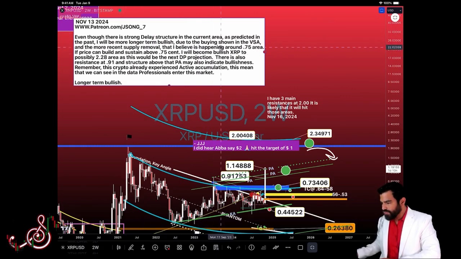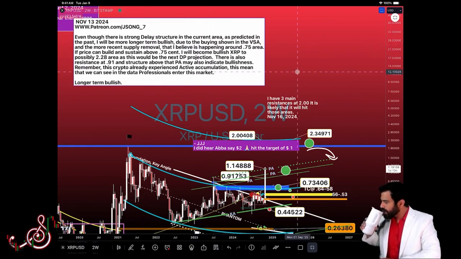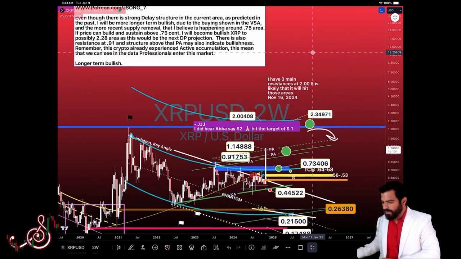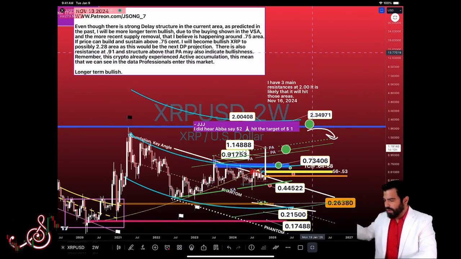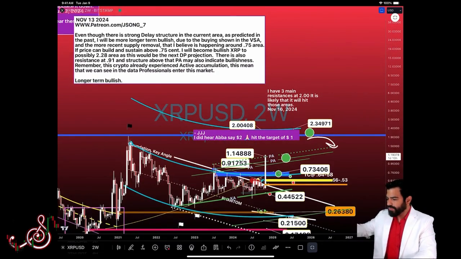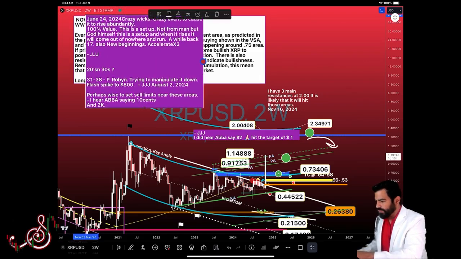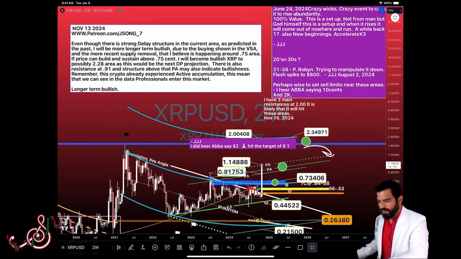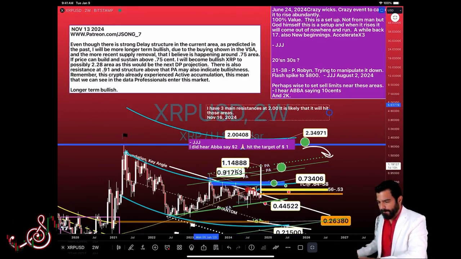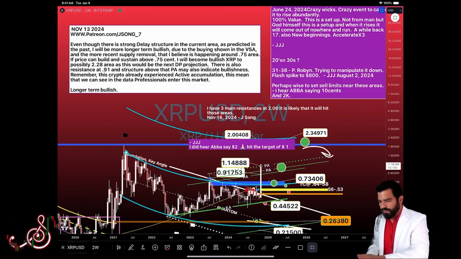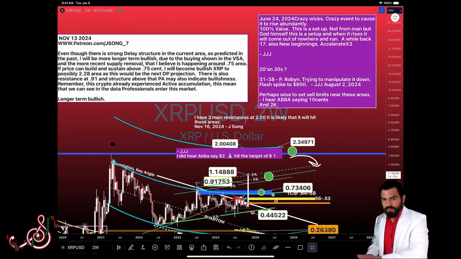It can't hurt. And Prophet Robin said a while back about $800 XRP. So just keep that in mind. Going from 800 to 2,000 is not that hard in crypto. When he said he saw a flash spike up, that was the 800 he saw. I have to go back to staying quiet, but I just wanted to say that.